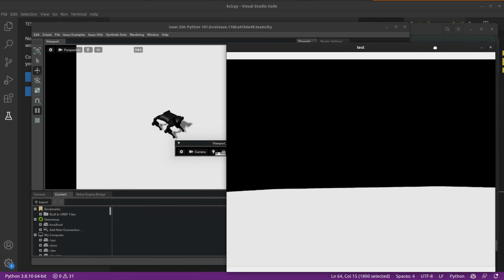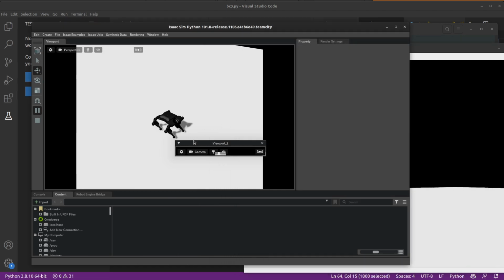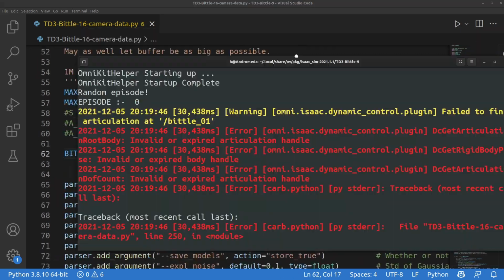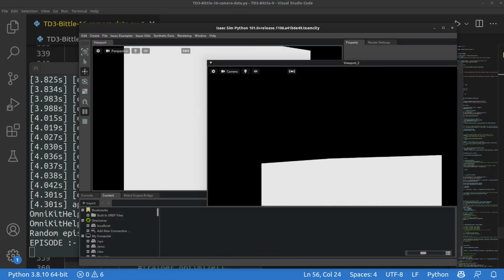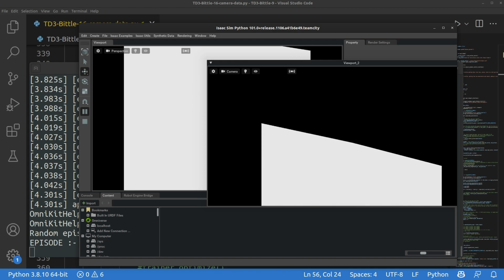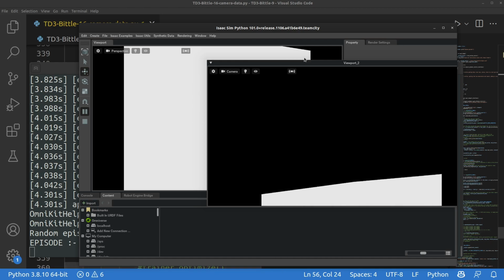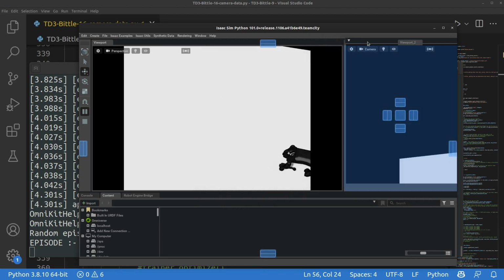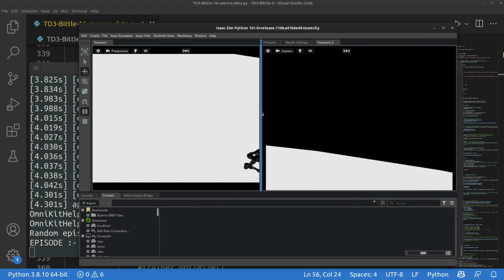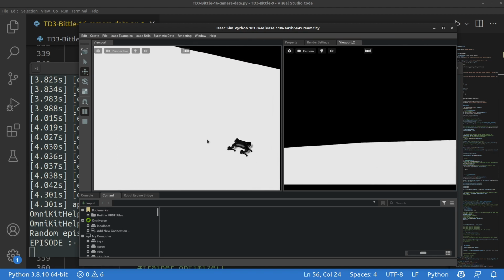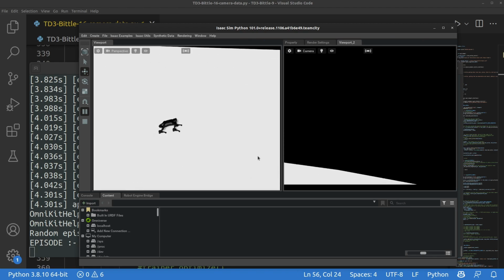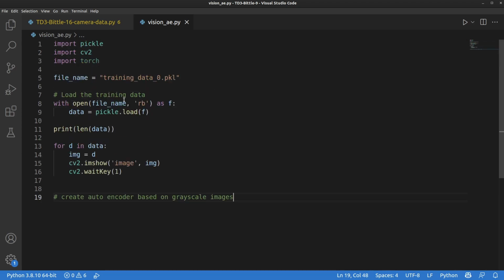So now that I've got the camera finally working, the first thing I want to do is save a bunch of these frames so that I can use them to train an autoencoder on the imagery. The idea here is once I have an autoencoder trained, I can use the encoder part to encode the imagery from the camera down to something like 4 flat features, for example. If you're not familiar with autoencoders, I did a video tutorial on them, and I'll put a link to that in the description. So now that I've got the data, I whip up an autoencoder.